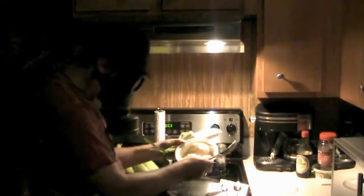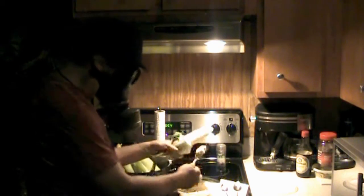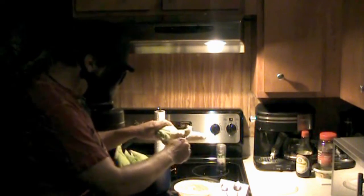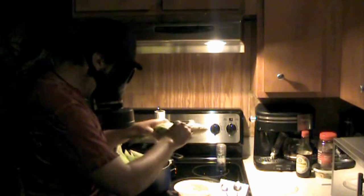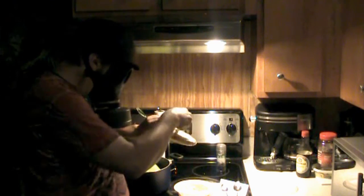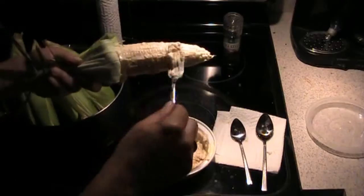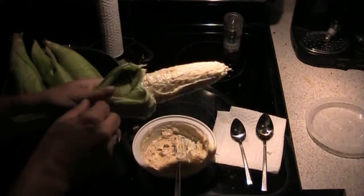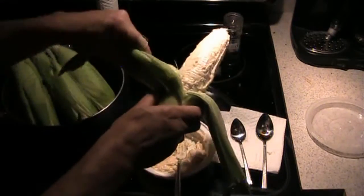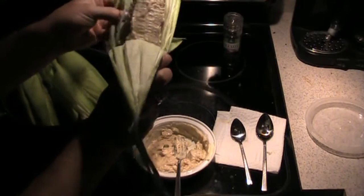Anyway, you take your cob, pull down the husks, and you're going to take some of this stuff here, get a nice big spoonful, lubricate that up, spread it all over the shaft of the corn. Just like that, spread it all around, don't miss any spots. Look at that, looks awesome. Now rewrap the corn. Try to make sure that there's no bare spots with the corn exposed.